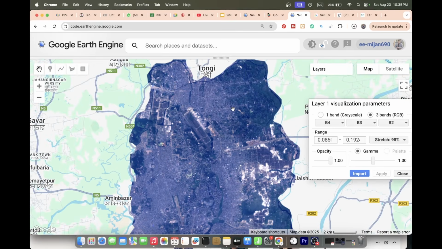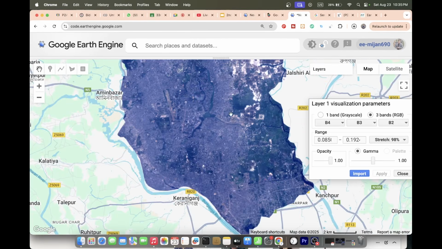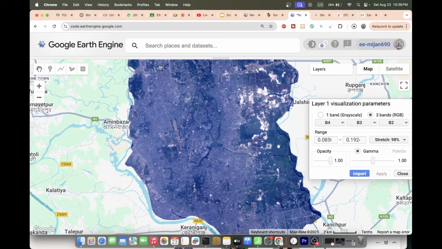In this case B4, B3 and B2, each band represents the reflectance value in a specific wavelength of the electromagnetic spectrum. By combining them in different ways, we can highlight specific features on the Earth's surface. In this case, I can easily identify this type of barren land, this type of green pixel, this place as built-up, or this as a water body. So it's one kind of band combination. What's the purpose of using the band combination? To visualize the satellite imagery in a way that we can identify specific land cover features.